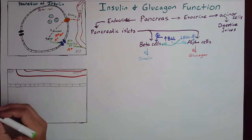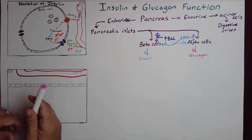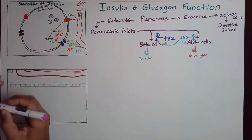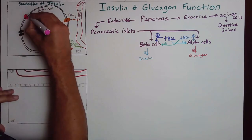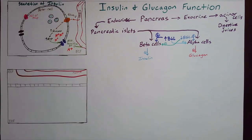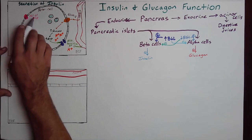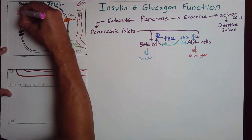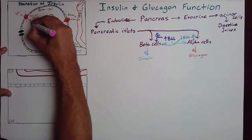However, something that is always on the surface of every cell of the human body is a sodium potassium ATP pump. So let's draw in a pump over here. This is a sodium potassium pump. We don't want to ever forget about them. They often get left off of pictures, but we don't want to forget about them because they're always active. And they're using ATP, so they are still pumping sodium out of the cell, 3 sodium out, technically, and they're pumping potassium into the cell, 2 potassium in.